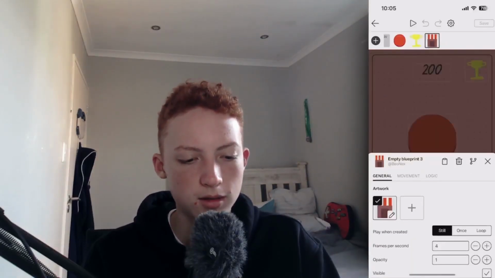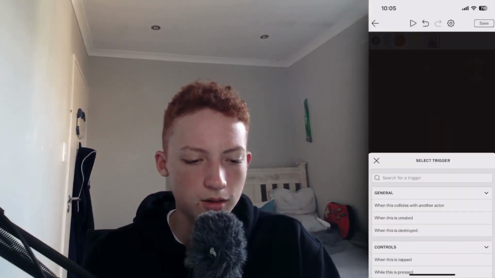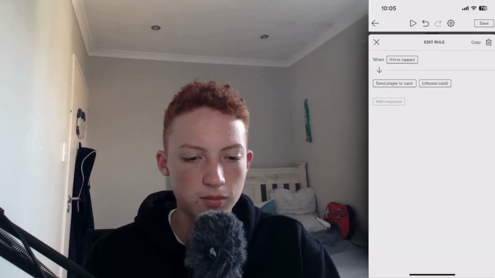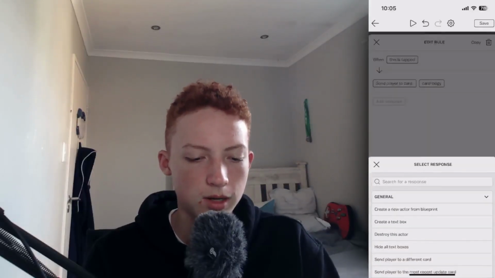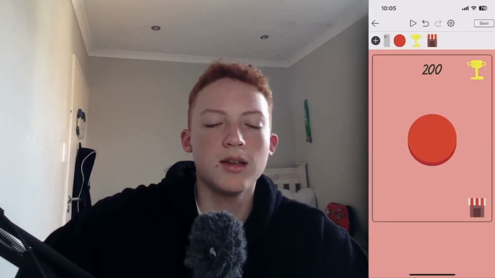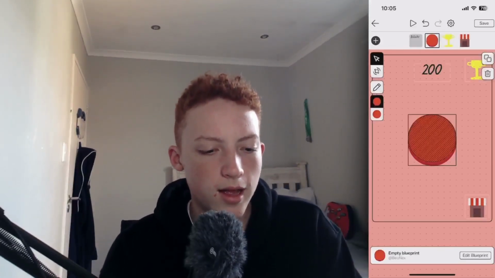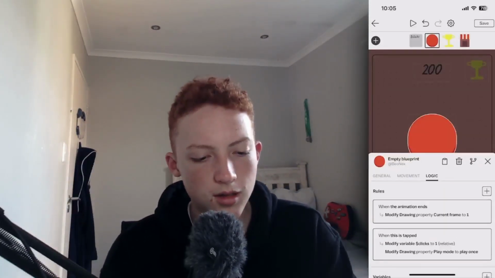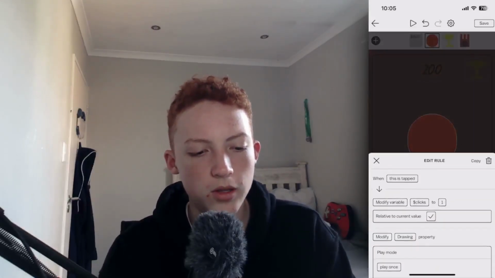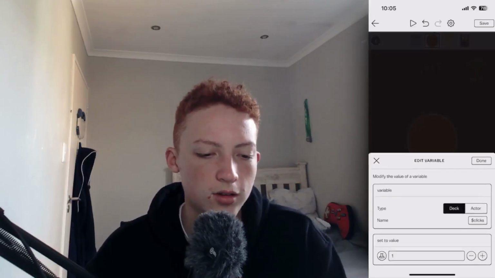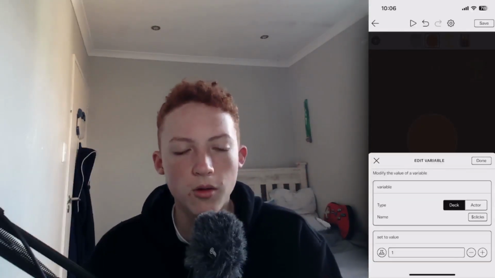So now let's go back to the shop and we just do a simple one where it just sends it to the shop actual card and then plays a sound. And now to make it actually add that amount you put in the shop, you can tap on the button and then you see here where you said modify variable to +1 clicks. You can actually tap on this and you see that there's a little potion icon on the left.